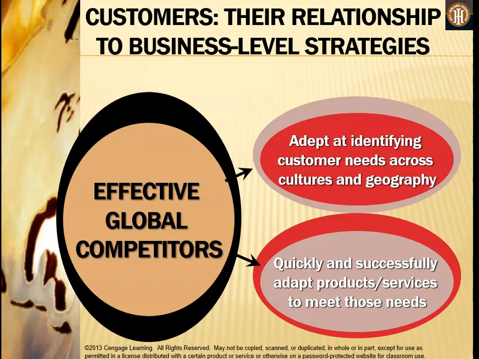We could think back to Unit 1 again when we looked at Starbucks and how they had to adapt to the European market by doing the cafe type stores, and even the Chinese market, when they had to offer tea as well as coffee, because the Chinese are tea drinkers.